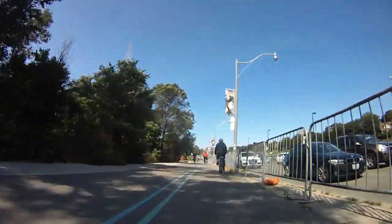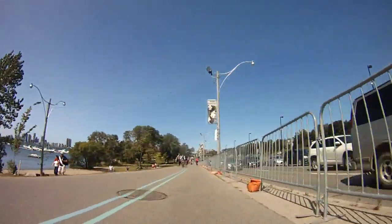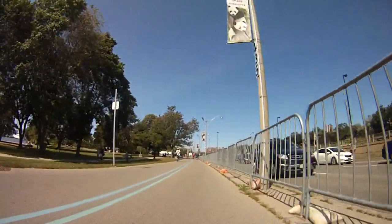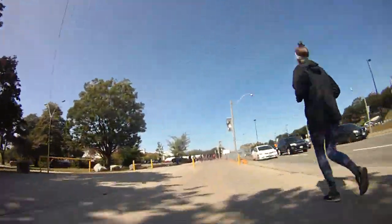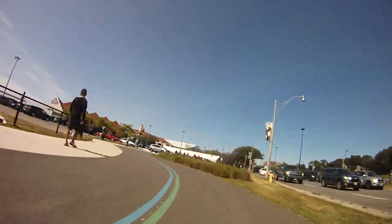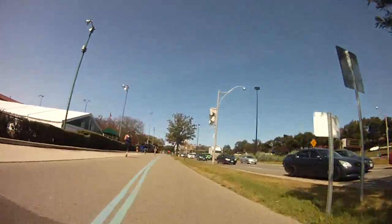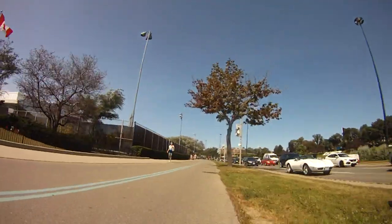That white bike is what we call a ghost bike. And unfortunately, when you see a ghost bike, what that represents is that a cyclist was killed in that spot. That bike was put there earlier this summer because on one of the first nice weekends in the summer, there was a child riding with his parents, and I think his grandfather as well, a very small kid, I think 5 or 6 years old. He was riding in the same direction that I'm riding right now, and somehow lost control of his bike, and his bike scooted off to the right hand side and over that curb, and the next thing you knew, he was in the middle of the lane into oncoming traffic, and unfortunately a car hit him and he was killed.